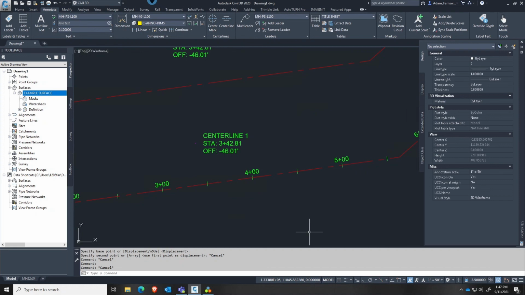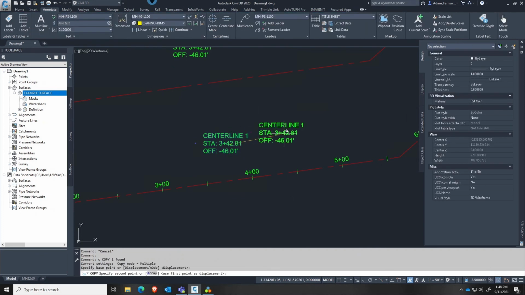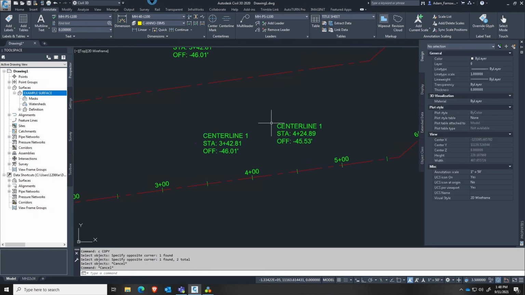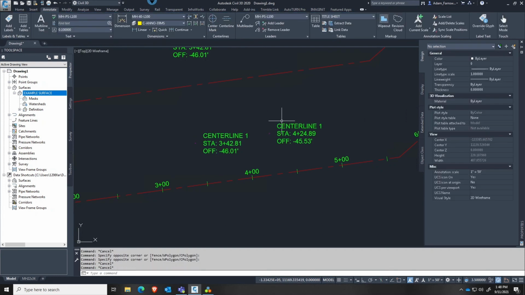To demonstrate this, I have an alignment label here that I want to copy. I'll select it before copying, and then I'll use the command copy and then select it to show you the difference between the selection time. So first, I'll select it. It takes a second there. Then I copy it, and I'm done. Not too bad. But if I copy first, and then select it, then move it, it's a quicker selection. I can quickly select things as opposed to having it kind of stutter between each selection.